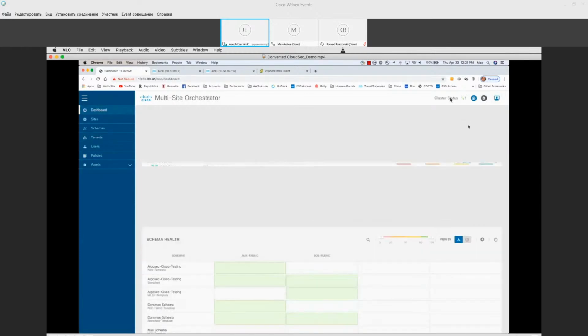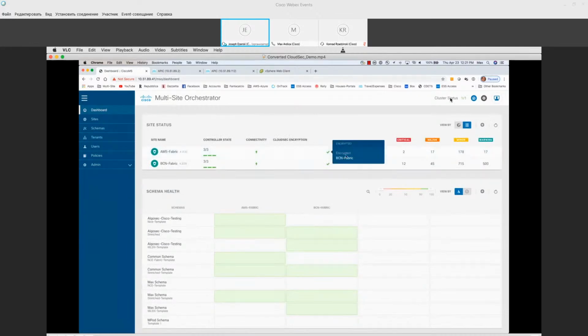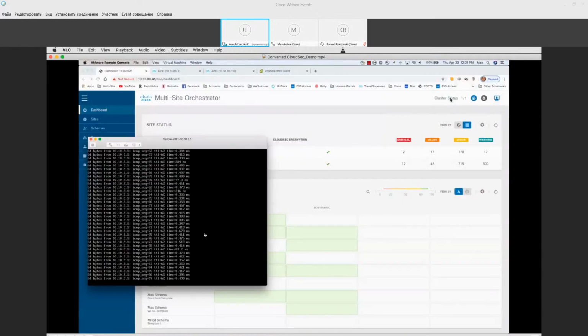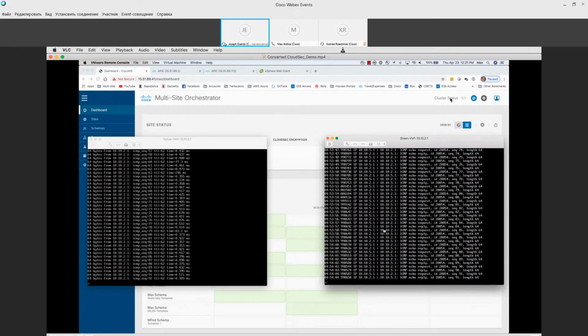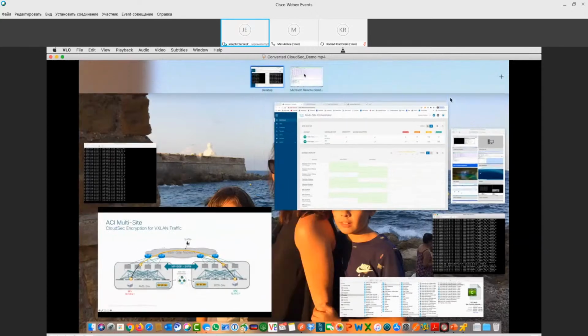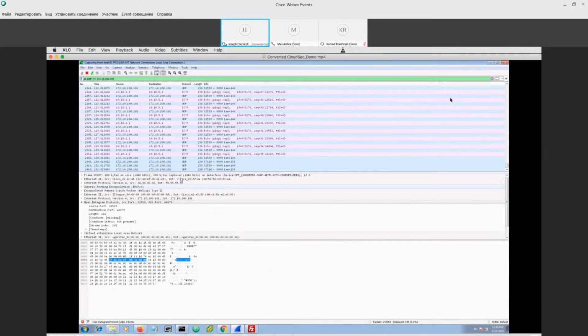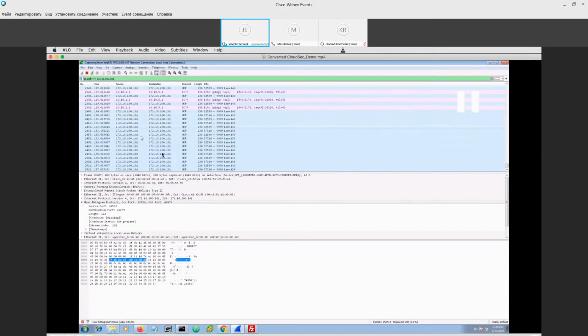Now we can go back into our overview of the connection, and we can see that MSO is aware and is telling us, yes, CloudSec encryption is on and it is functioning, but we don't trust things. We want to see it happening. So remember our ping. We've still got the ping going between the 2 endpoints across the ISN. So now let's go back to our sniffer and see what's going on. You can see here in the sniffer, in the light blue, that all we see is UDP traffic, right? What is that UDP traffic? Well, that's the VXLAN tunnel traffic. All we see are the tunnel endpoints in clear text, but the payload inside of that is fully encrypted.